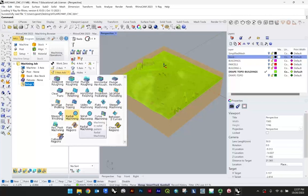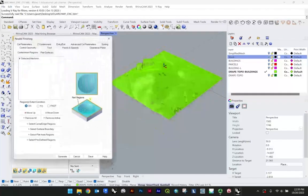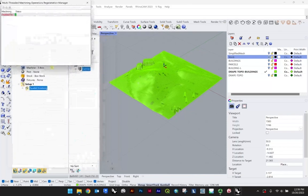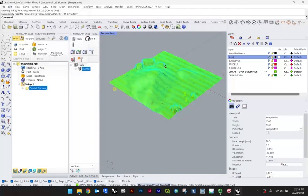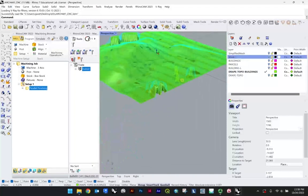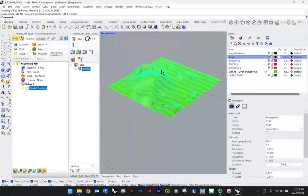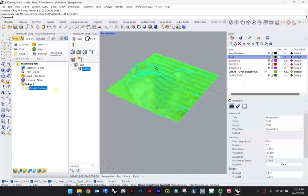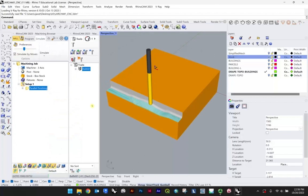There's radial as well, but I'm curious just to see what the parallel finish will get us as we increase the parameter, just to see potentially how nice we can get the buildings, or at least to what degree. As you can see here, some of these aren't even being registered, and that's likely just because of that trim function, and it broke those geometries. But let's simulate first, and then we can take a look at the cut time with the added buildings, if that impacts it or not.